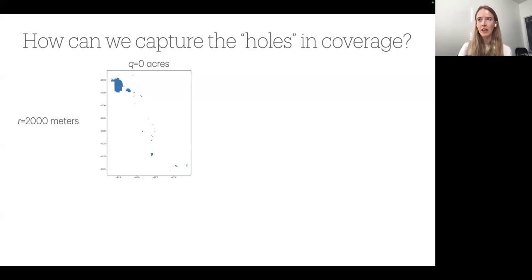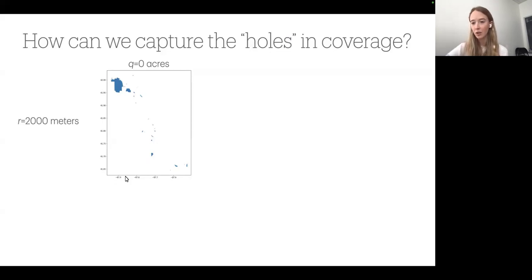So the first thing we can look at is the sub-level set, where we consider any census blocks in Chicago where, say, within 2,000 meters of that census block, you have access to 0 acres of parks. So anyone who lives in any of these small little blue regions can walk 2 kilometers in any direction from their house and not have access to a single acre of parks.